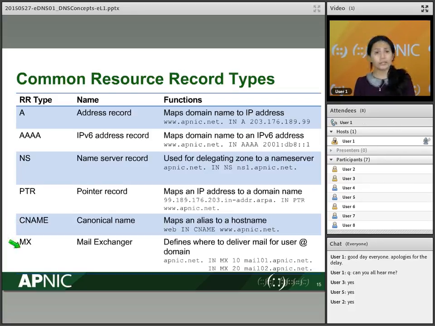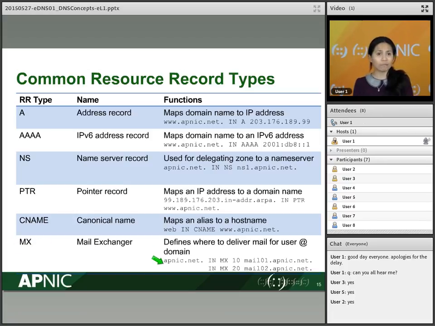Last one here is your MX record, or your mail exchange. Now, if I want to send you an email, so send me an email to cheryl@apnic.net, right? How do I deliver that mail? I should know the mail server. Where is the mail server for this? In this case, that's mail01 and mail02.apnic.net.